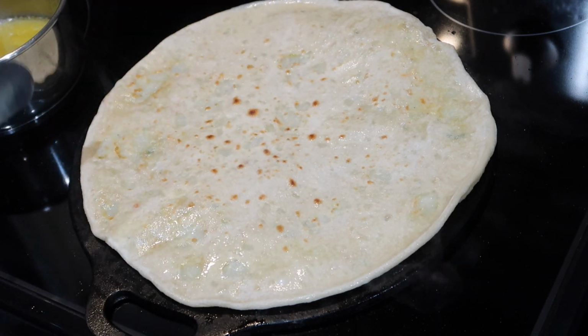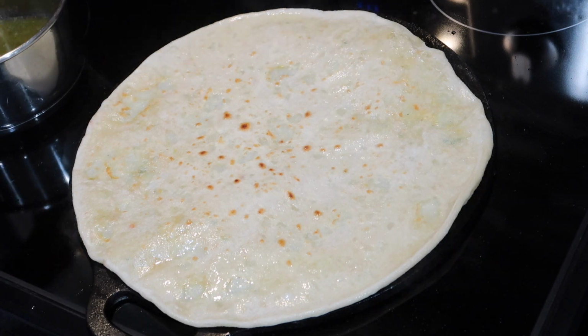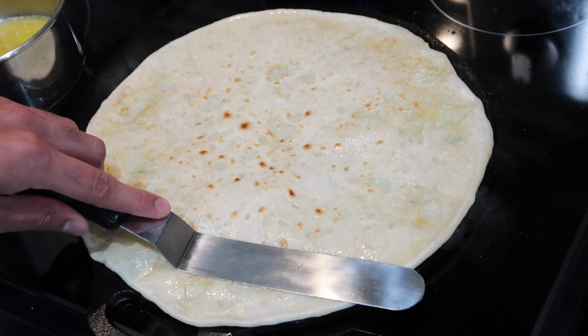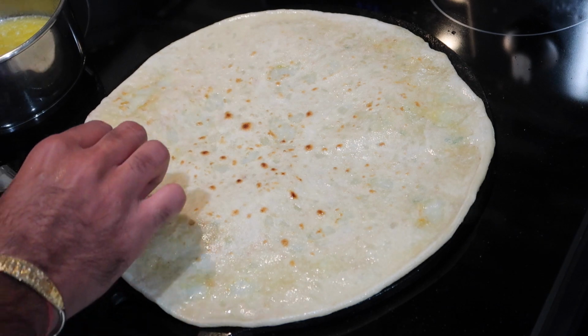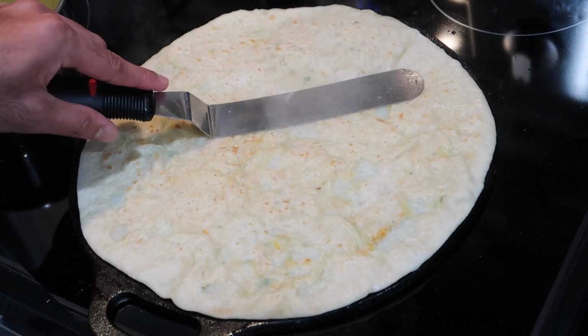Now I'm being very honest with all of you, my aloo roti does not always puff up, and that's just in the name of the game. What happens sometimes is the potatoes tend to burst out, especially when you roll it as thin as I did, but trust me, they will still cook perfectly, they will still be nice and golden brown, and most importantly, they will stay nice and soft and ready to eat.